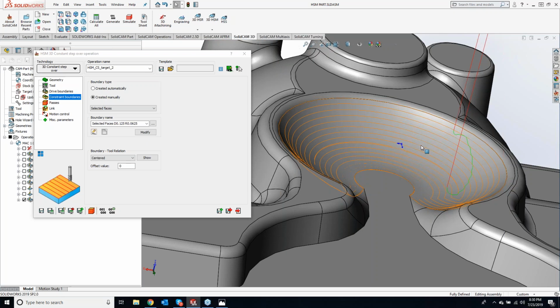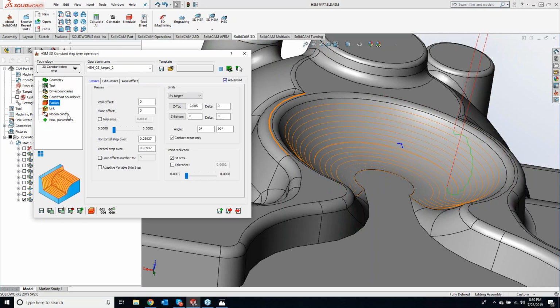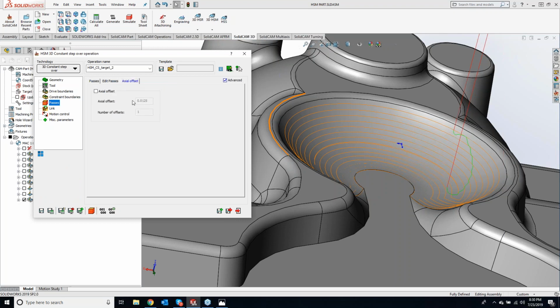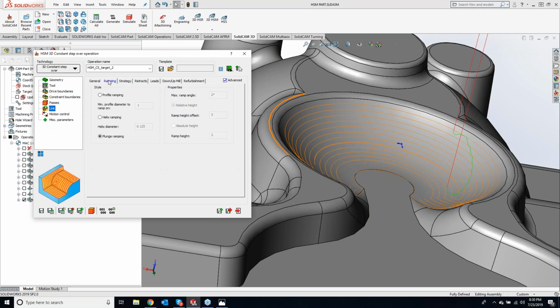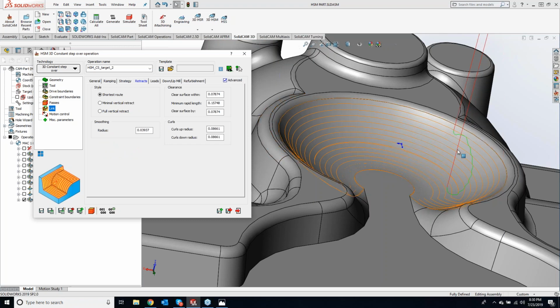And we can fine tune this to go in there and just do a zigzag going back and forth, but there's going to be a whole lot more time in there. So I'm going to have to go to my passes, and we can edit our passes here. We can do our actual offset, but the linking, we have a whole lot of stuff in here that I'm going to have to, let's say, tinker with to get that exact tool path where with HSS, grab the surface, start curve, end curve, and tell it what you want for a scallop, and you're going to get that beautiful tool path.